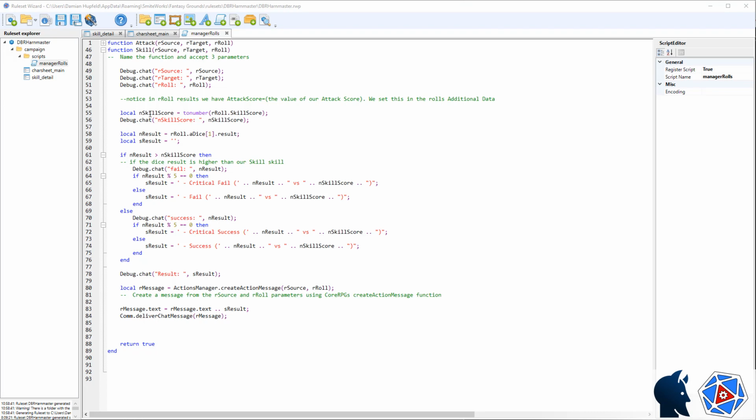Alright, so skill score was sent in the role, and I've debugged it as we saw when we went and looked at the chat. Now the result is again coming from our role output, and again remember we're throwing a single set of percentile dice, so that's dice 1, the first one that's landing, and we're getting the result. And then we also have a string. We're declaring a blank variable. This one's a string, and we're going to populate that string based on the results of our roll compared to our target score. So if the result on the dice is greater than our skill score, then we have a fail. This is just a debug message. It'll not be present in a final output.